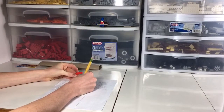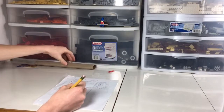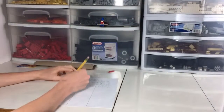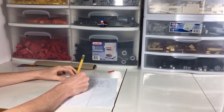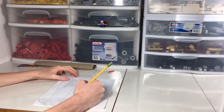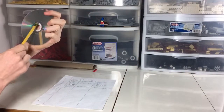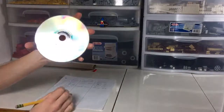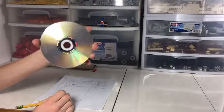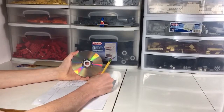So, Lego block. Alright, and then fourth was this pencil. Yep. And as you can see, that crimped pretty well. And last, and certainly most hated, the CD, which only a little bit of stuff came off. I mean, the back's kind of messed up. Yeah, but I wonder if it would actually still work. Blinding the camera. No, more blinding me. Please stop. Alright, so, once again, the CD.